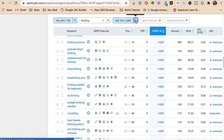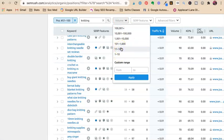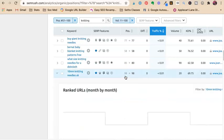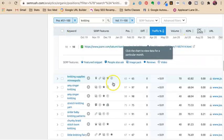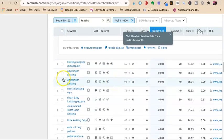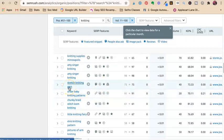But we can even go down to where the search volume is even below this and find, and these are called non-competitive keywords, right? So bloggers are looking, I will only look for a keyword that's like 1,000 to 5,000 a month. I wouldn't do this for like 90, something like that. But you could rank for them super easy. So stretch knitting yarn, right? You could rank for that super easy for one of your products.